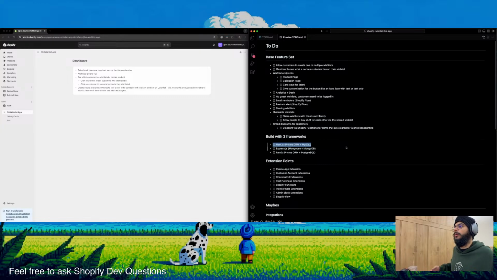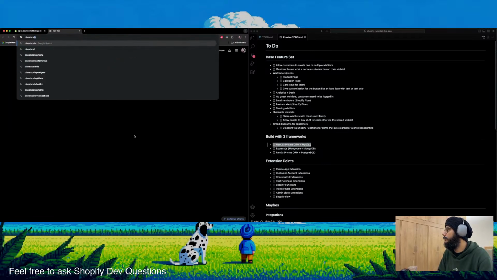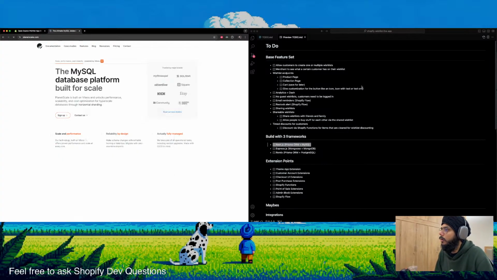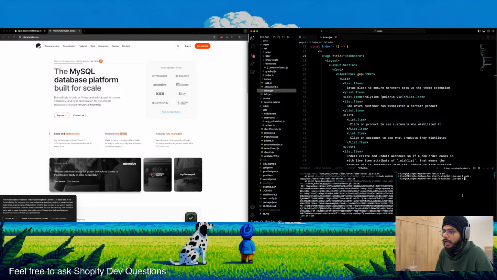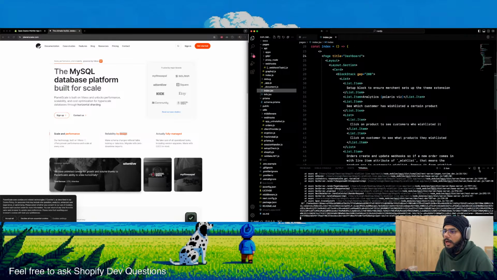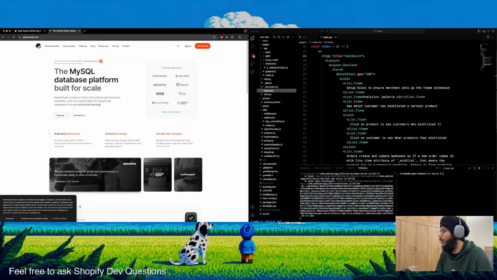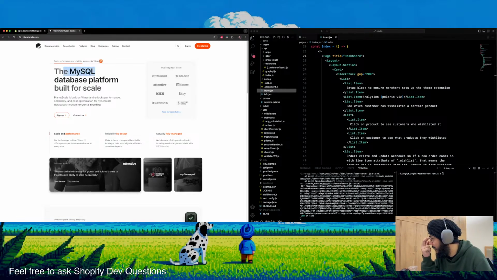So essentially what I'm doing is Next with Prisma and MySQL because I really like PlanetScale. I almost exclusively use PlanetScale in production, and this is a MySQL database.